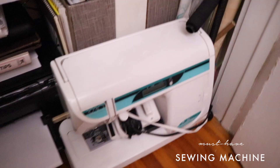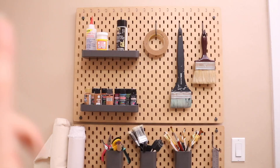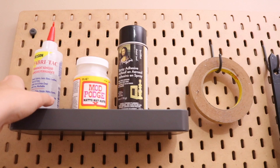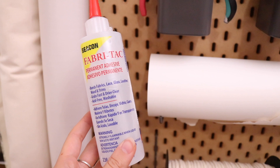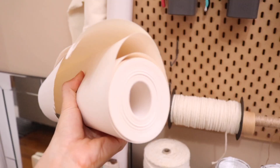These two rulers I find I use more than a solid straight ruler. Of course my sewing machine — I've had this since I went to FIT and it has lasted me for years. It's an Elna 3230. Then I have pegboards with more accessible stuff — mod podge is a great glue to have on hand, you can do tons of projects with it. Fabric tack is a great alternative to hemming if you don't have a sewing machine. Wire cutters are another really handy must-have.